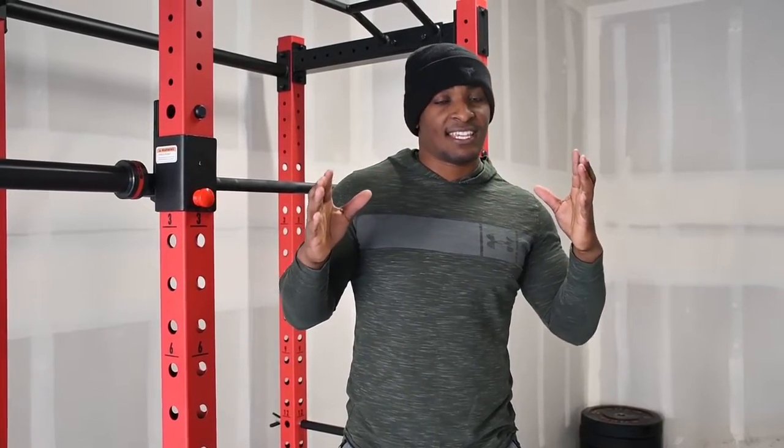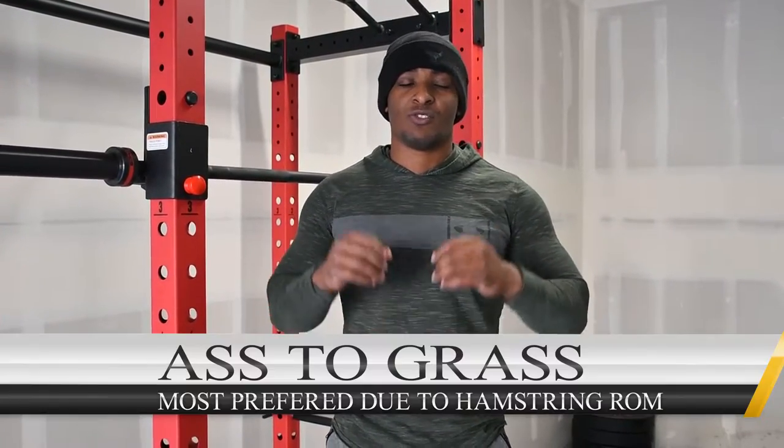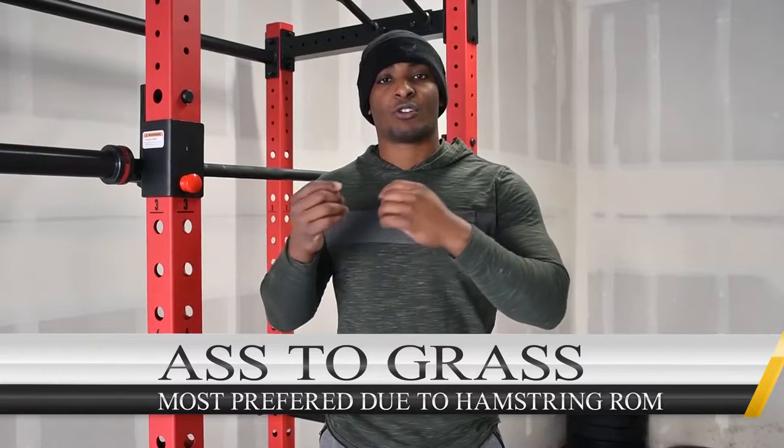Today we're talking about how low should you go when you do squats. You get a lot of benefits — you hear a lot of people talking about ass to grass. You get a lot of benefits from going ass to grass. However, that's a yes and no if you should do it. If you're too tight, too tense, and you don't have that flexibility or mobility, you're not going straight to ass to grass right away — you'll hurt yourself. So you want to work into that.